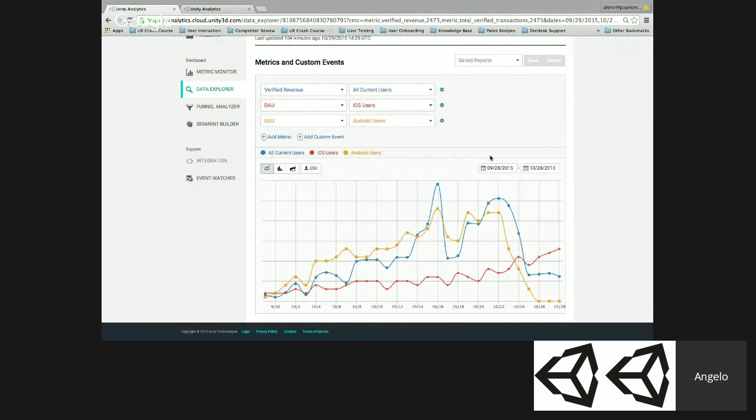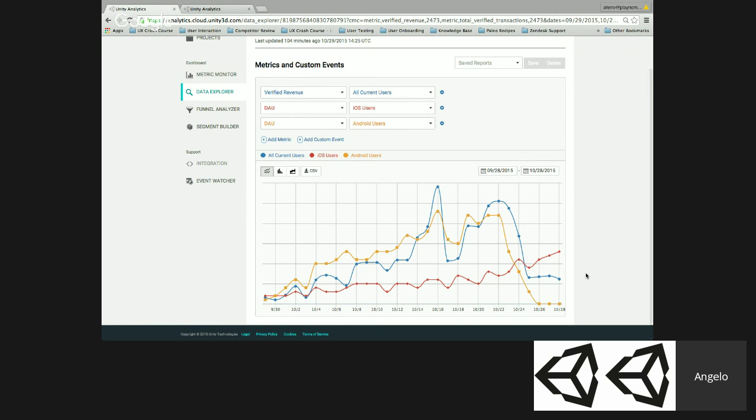On the same line, we try to make it so that you can visualize multiple metrics at the same time. Again, the blue line is our revenue number, and then our orange line here is the DAU number. The DAU for the orange line, which is our Android users, spikes around the same time that there's a spike in revenue, and then it just plummets right after that. Whereas for iOS users, you can see that the DAU is pretty consistent, so something's going on there, especially with our Android users, that's causing them, for one reason or another, to not come back to our game.